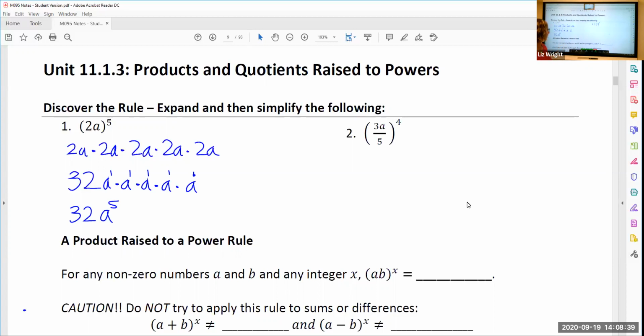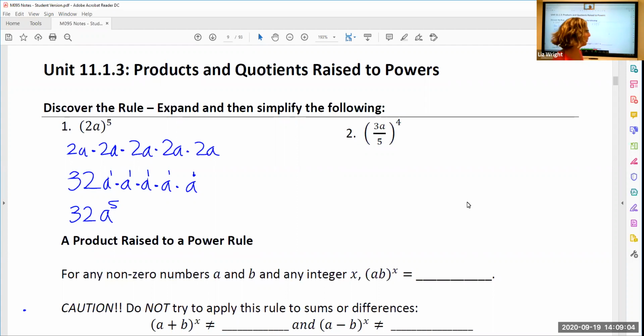Then looking at what we ended up with versus what we started with, I'm hoping you can look at the 5 on the A and say, how does that compare to what we started with? It looks like it's the same exact number, right? If I had written it out with the base of 2, how many 2's did we have? We had 2 to the 5th times A to the 5th. And 2 to the 5th is going to end up giving us 32.